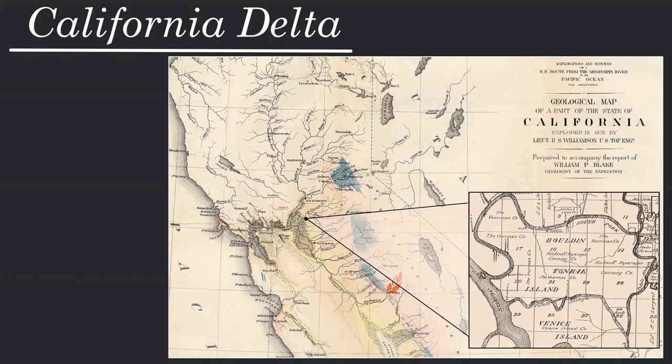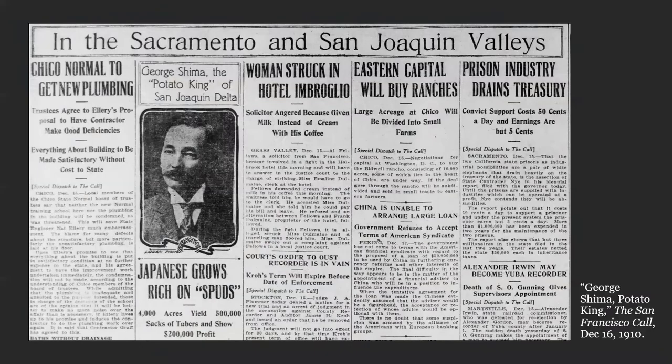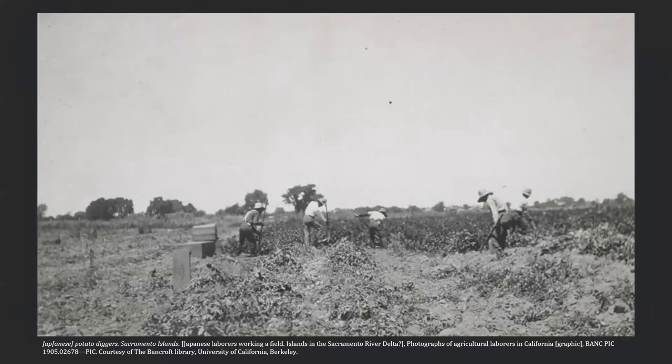To contend with these challenging conditions, Japanese farmers developed a number of strategies including cooperative partnerships, specialized farming techniques, and migratory camps spread across Delta islands. Labor camps operated by Issei entrepreneur George Shima are an example of the living and working arrangements on the delta. Shima was one of the delta's most successful farmers who by 1920 controlled 85 percent of California's potato crop, earning him the nickname 'potato king' in contemporary newspaper articles. Yet his status as a first-generation Japanese immigrant prevented him from legally owning land, and a 1913 alien land law further limited his lease tenure on any specific parcel to just three years.